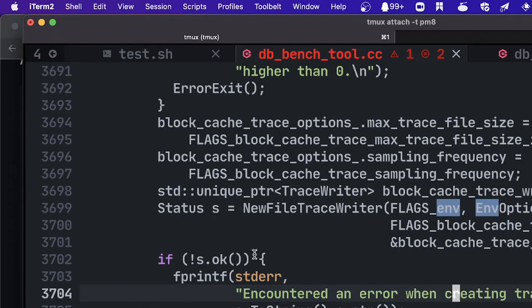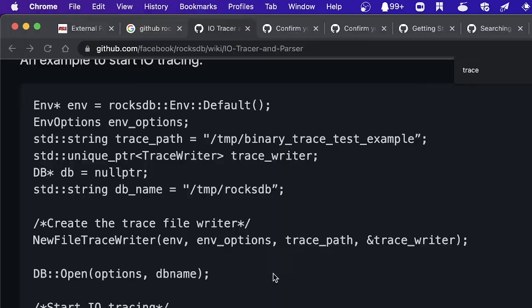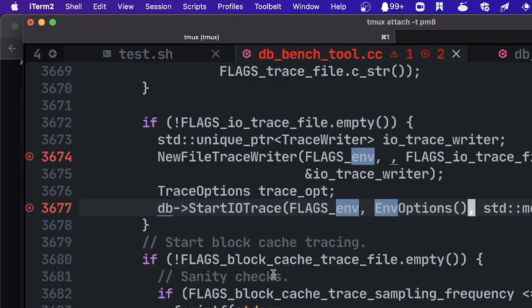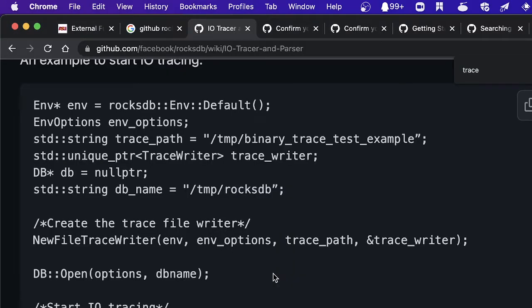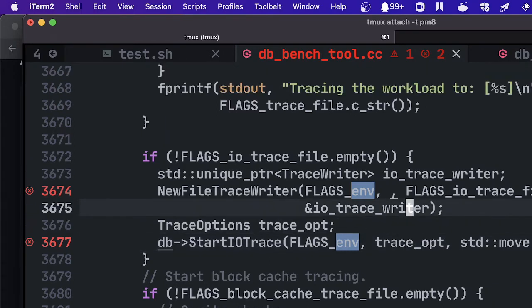Trace path. Start IO trace. Trace opt. Expected expression.